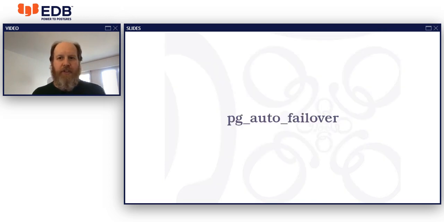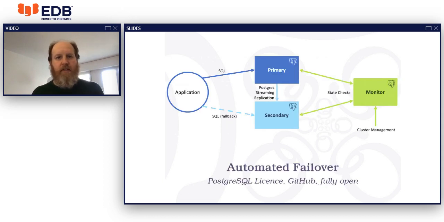Currently, I'm working on a couple of projects around PostgreSQL as a way to contribute to the community. One of them is pgAuto Failover. As the name implies, it's a project that allows you to deploy automated failover for your PostgreSQL instance in production. So if anything goes wrong with your primary server, then you need the application to connect to the secondary and the secondary to be promoted. Orchestrating that can be a little complex, and pgAuto Failover automates this setup. So if that's something you want to do, check it out.